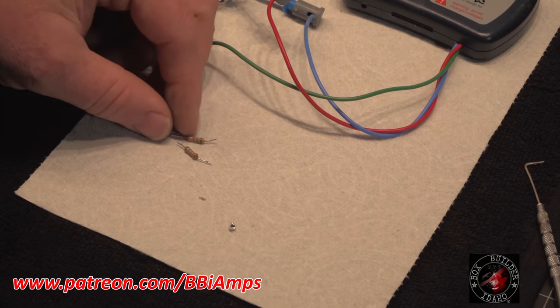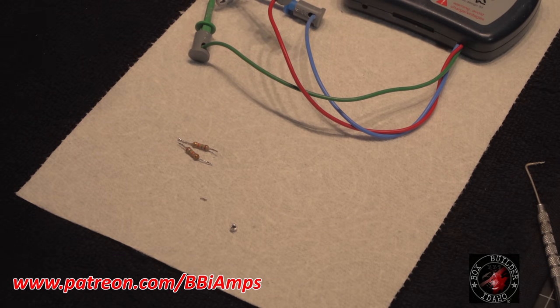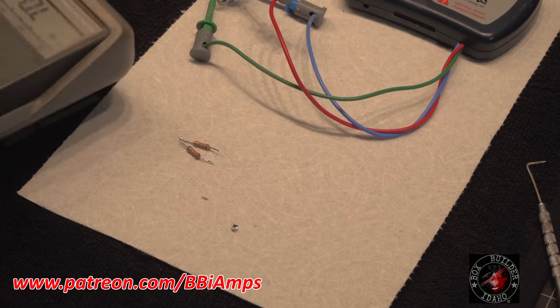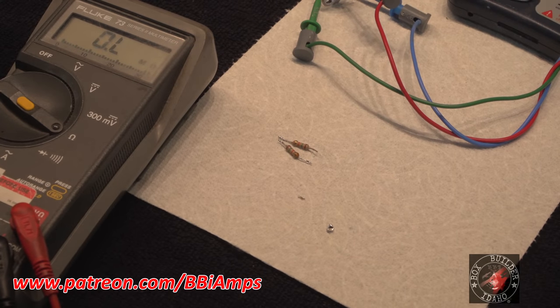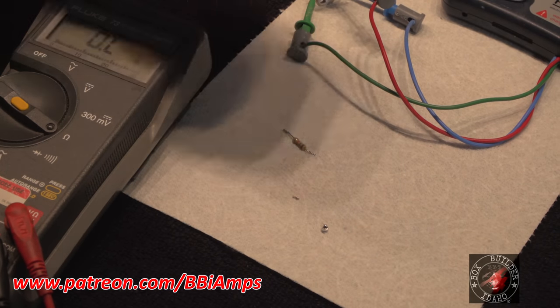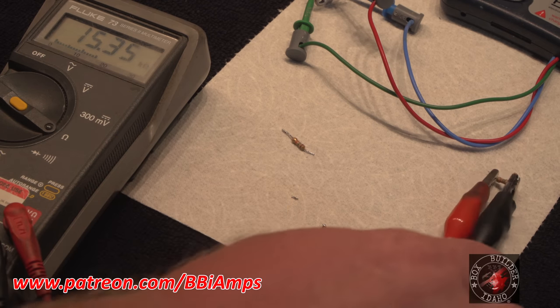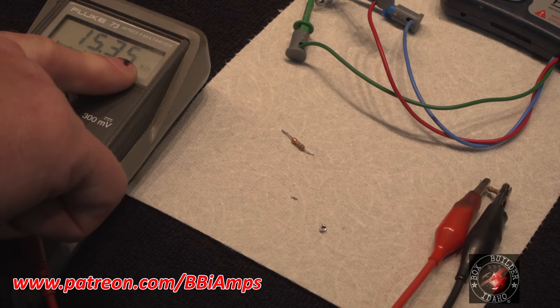And then I started looking at these two resistors and I went, wow, those are like 1K plus. I'm like, what are those? Me being lazy, I thought, well, I'll pull them out for cinematic viewing pleasure. Let's put our voltmeter in the picture here. These are supposed to be 10 ohm resistors. And I believe they're like 14K. Oh, this one's 15.35K. This is supposed to be 10 ohm, yo.